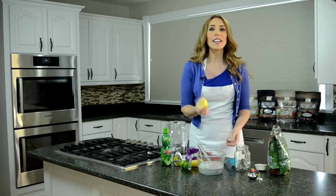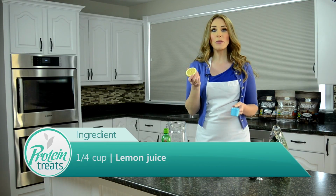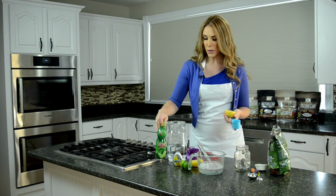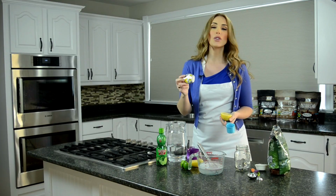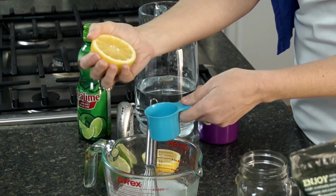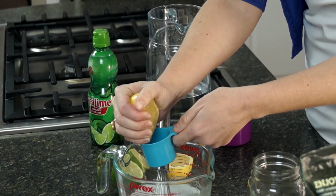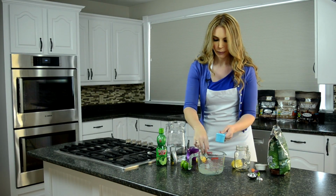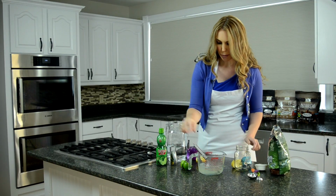And then we're gonna add in a quarter cup of lemon. Now I'm using real lemon, but you can use one of the lemon extracts that you can get, or you can even use one of those flavorings like a Mio for your lemon, but leave out the Splenda or the sucralose if you do that. All right, so I'm gonna go ahead and squeeze in my quarter cup of lemon. Just keep going, there we go. And just make sure that you don't get any of the seeds in there. And go ahead and mix that up.